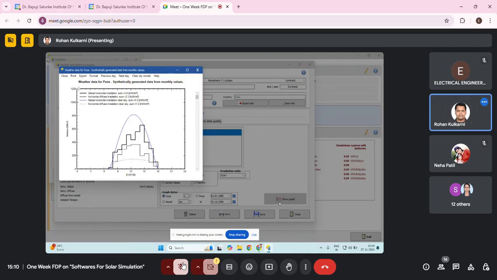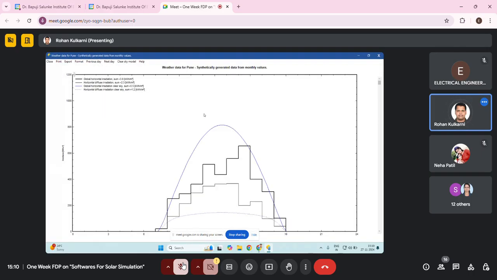So if you want to see the graphs also, this is the graph, this is the data which is already there. Now you can see the date here. Right, this one. You can see on the x-axis there is a date of 1st January 1990. So due to the trial version, I could not get the recent data. But if you purchase one, you can fetch the recent data also.